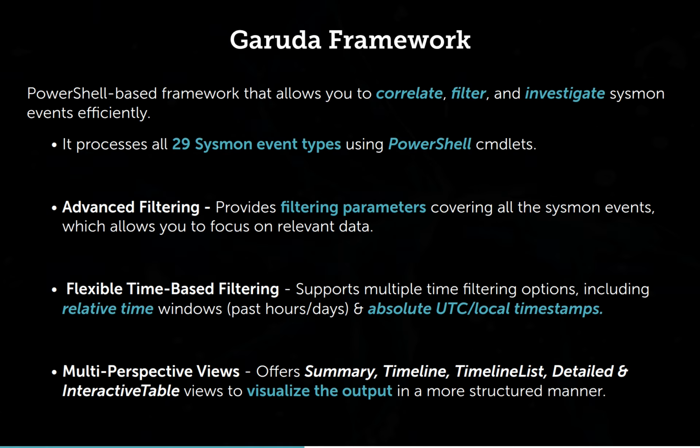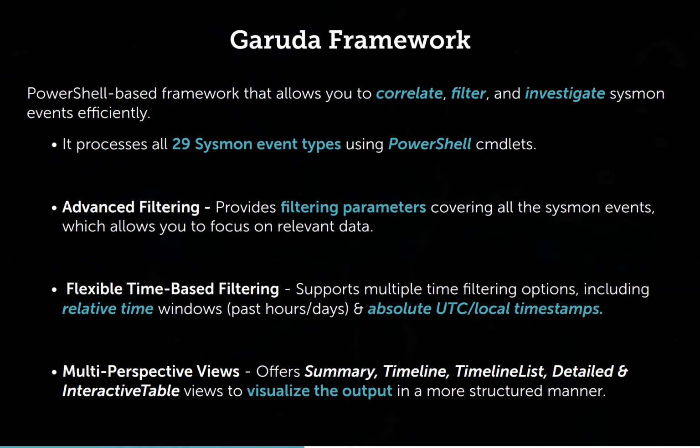Also, it gives you the time filtering capability so that you can filter on relative or absolute timestamps. For example, you can filter Sysmon events for the past 15 minutes or past 5 days or past 5 hours and so on. Or you can also filter Sysmon events from a start time to an end time in both UTC and local timestamp format. In addition to that, Garuda also gives you the capability to view the output in different formats, using which you can visualize Sysmon events in a more structured manner for faster analysis. I'll show you what I mean by that.